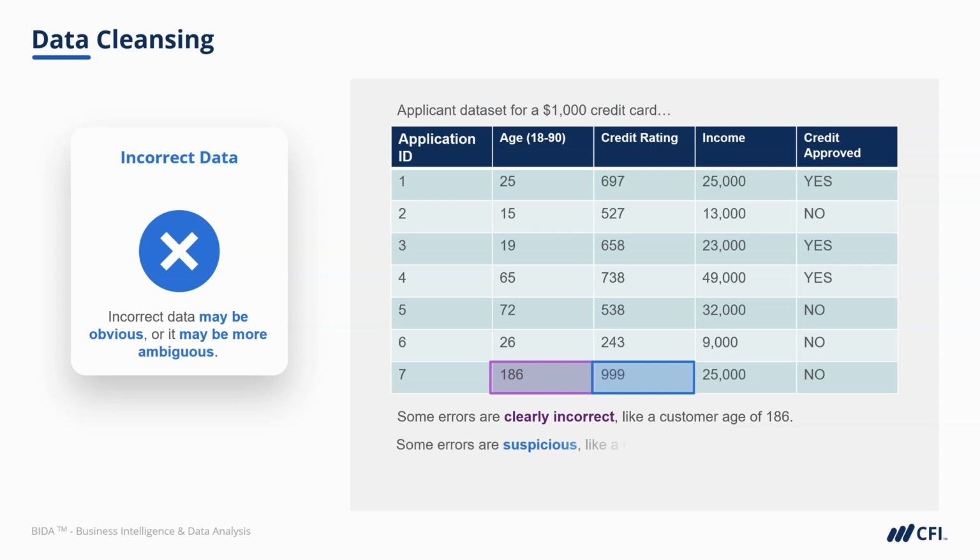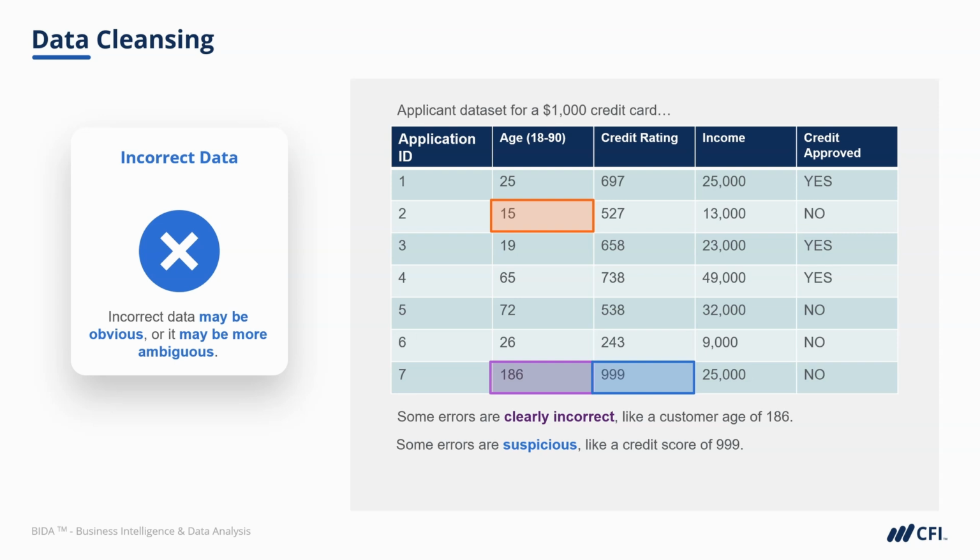So some errors are suspicious and worth investigating. Finally, someone appears to be 15 years old. In this scenario, the minimum age for a credit card application is 18 years. So the question is, does this value represent an error? It may be that the application process automatically rejects minors, or maybe we need to flag this with the applications department just to be certain. Either way, we have to ask ourselves whether we want this applicant as part of our analysis.